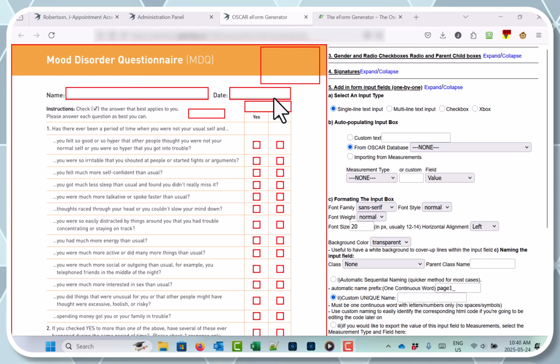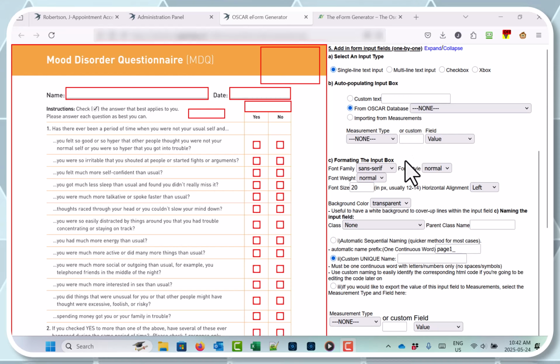If you don't see the measurement type that you are looking for, and you do know what the measurement type is, it's usually an up to 4-character name, then you can go in custom here and you can put the custom 4-character name in. Make sure that you get it the same as what it is in your Oscar install, and then you can add any other custom measurements that you have in as well.